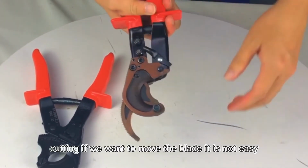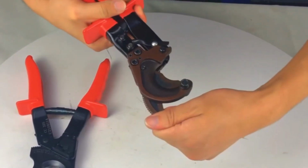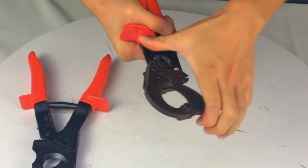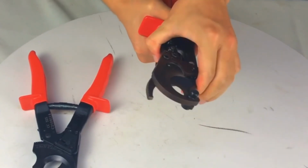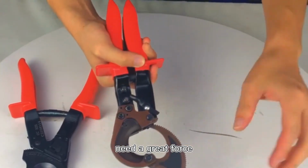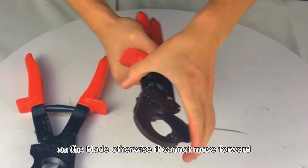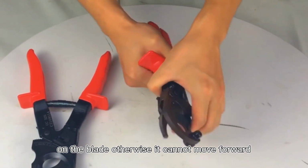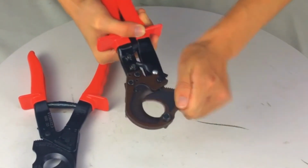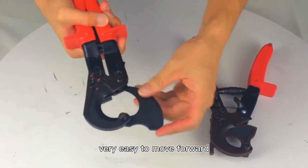And this is the cutter from another supplier. After cutting, if we want to move the blade, it is not easy. Need a great force on the blade, otherwise it cannot move forward. But our cutter is very easy to move forward.